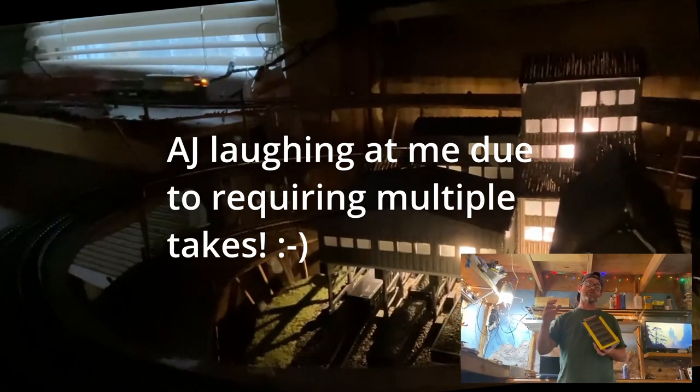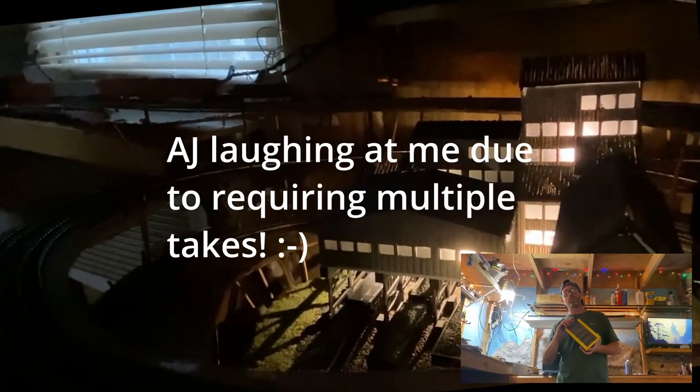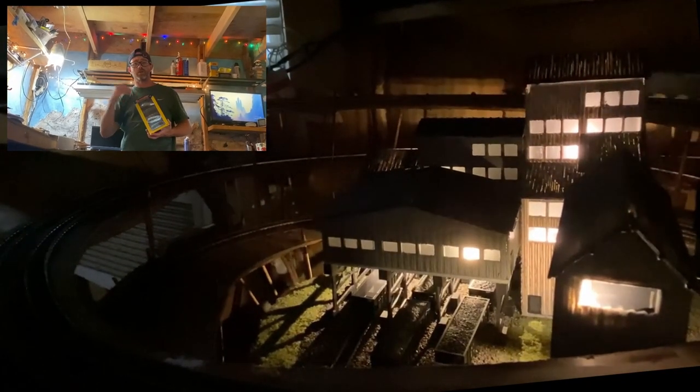I've got to give a big shout out to Roy Eltham. A little while back he sent these to me as a channel donation, and I really appreciate it. I'm actually dedicating this whole series to Roy because he sent me these cars. He sent me another set of these. You might have seen them on the layout so far, but I've saved these for this reveal. So that's what we're getting ready to do.